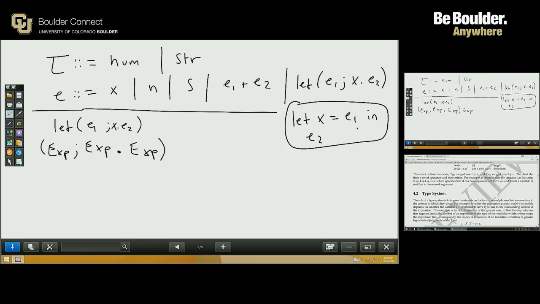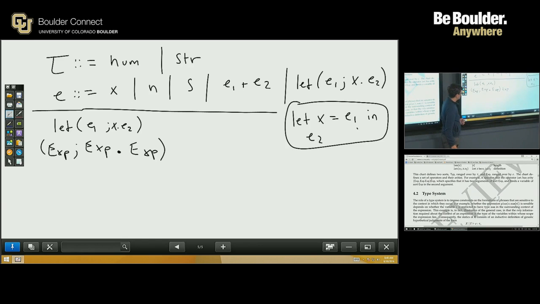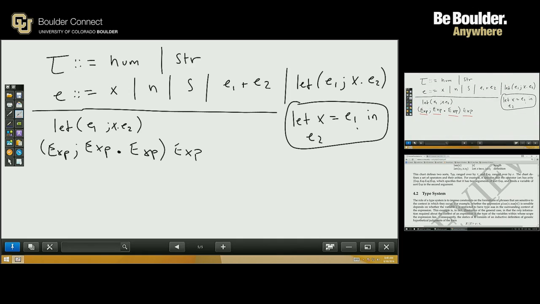Yeah. Really, he's saying that each one of those things is either a variable, a number, or a string. Yeah, exactly. So there's these four occurrences of exp. Let's call this occurrence 1, occurrence 2, occurrence 3, and occurrence 4. And what he is saying is that this thing is an exp. This thing is an exp. The variable that e2 can refer to, x, is ranging over all possible expressions. That thing is an exp. And then this whole thing, as a syntactic form, is an expression.